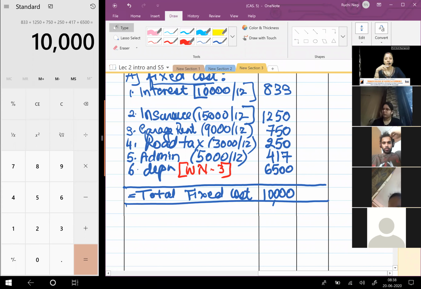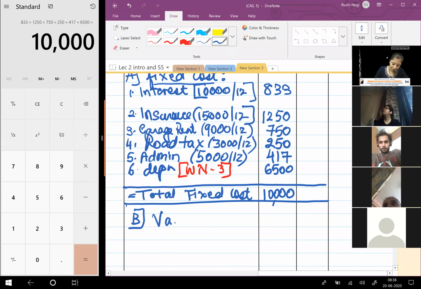And students, the last 2 minutes are there, so we won't be able to complete this sum. If the sum is left, rejoin with the same meeting ID. I'll continue, I just need 10 minutes more. After the meeting ends, rejoin with the same meeting ID and password. By the time, let us start.